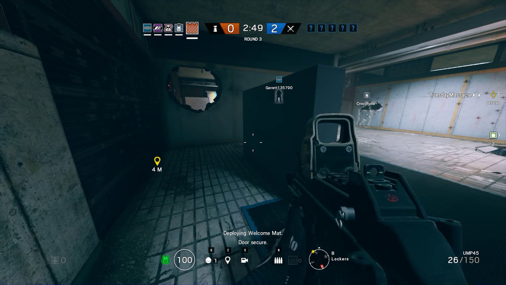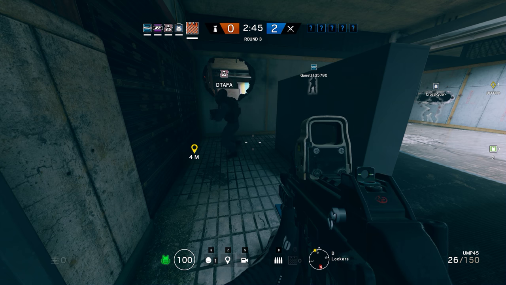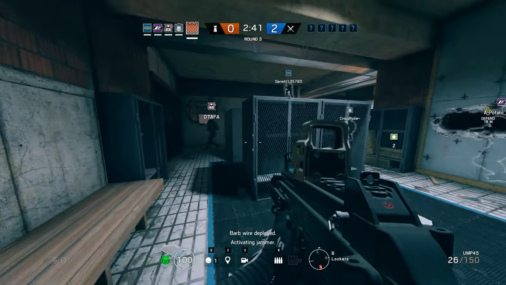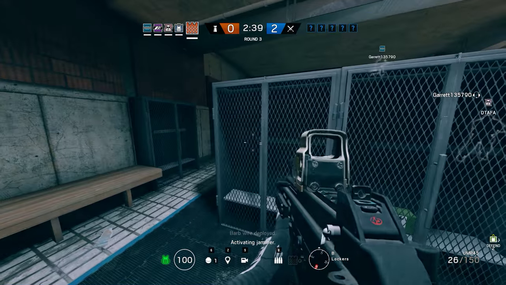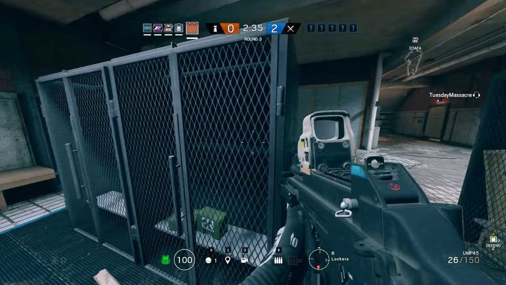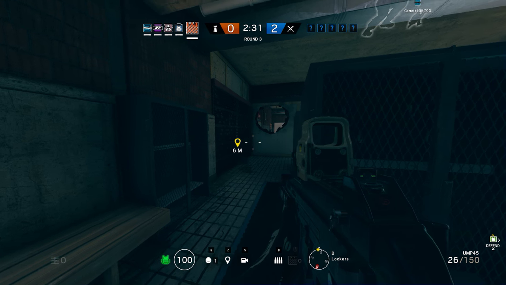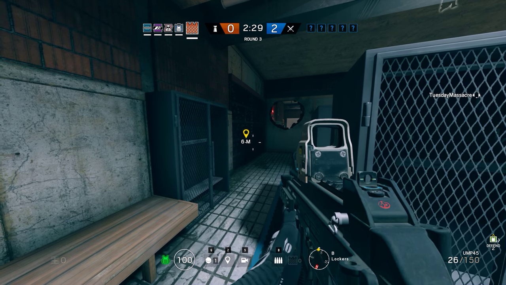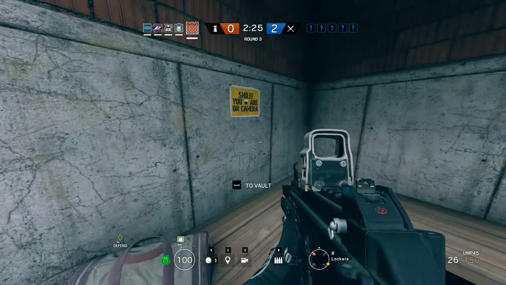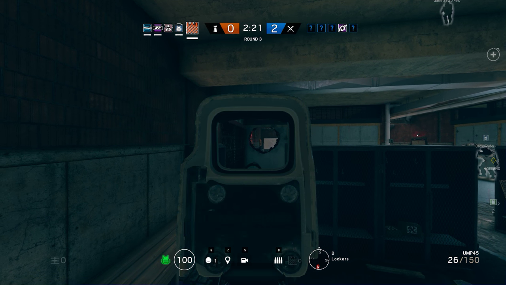Can we get a mute here? They might just Thatch it anyway, but might as well have one. Barbed wire deployed. I'm not gonna be able to grab my armor, destroy it. Thanks. Nah, we'll just leave it as bait. They just Thatched right now. Where at? They Thatched right where I'm marking. They're coming from shooting range again. God dang it.